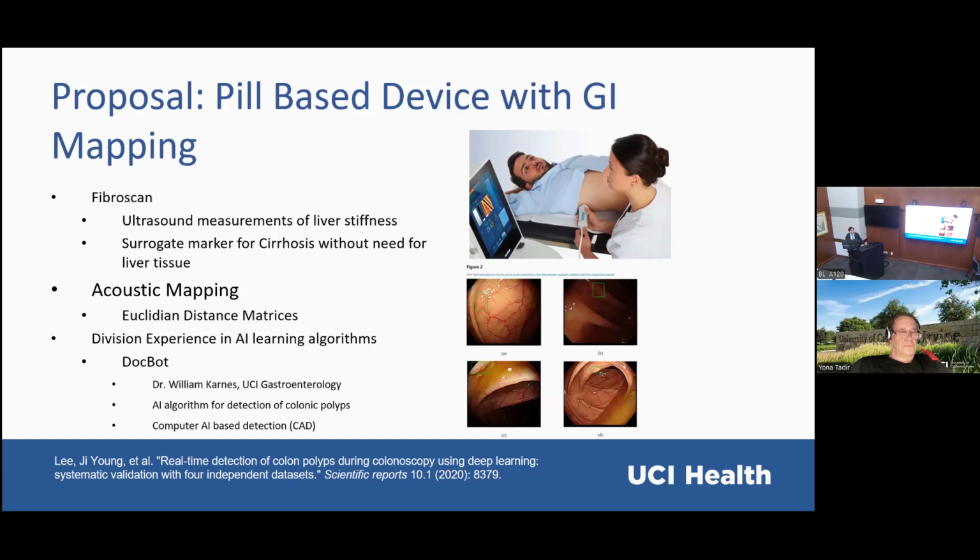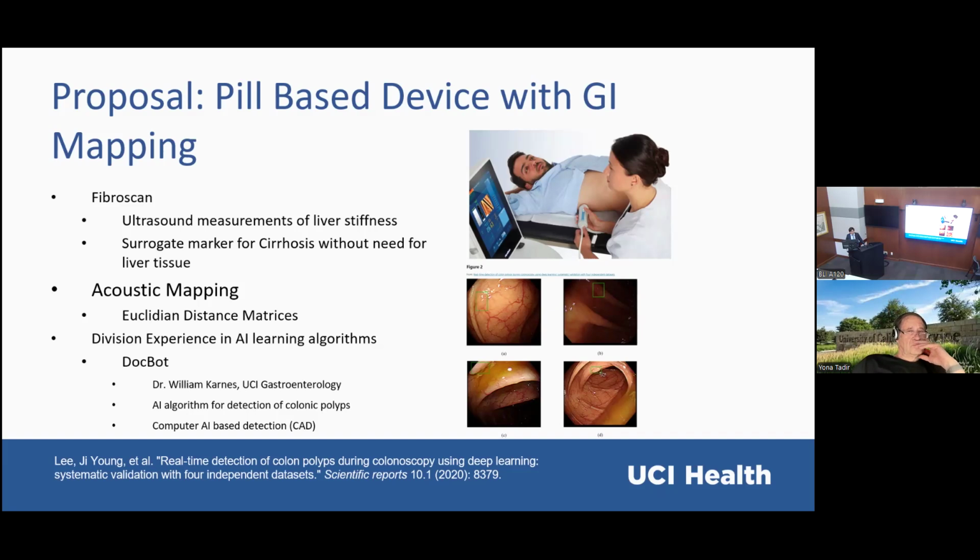We've used a component of FibroScan and ultrasound that is a surrogate marker for cirrhosis or stiffness of the liver, what I kind of mentioned in that first case. They put an ultrasound probe to the liver and then see the time it takes to bounce back to give us a stiffness marker of the liver, and it has good correlation to tell us if the liver is very stiff without needing a liver biopsy. And that's kind of changed the mapping and workup of how hepatologists work up their patients.